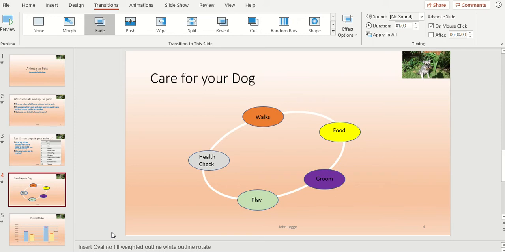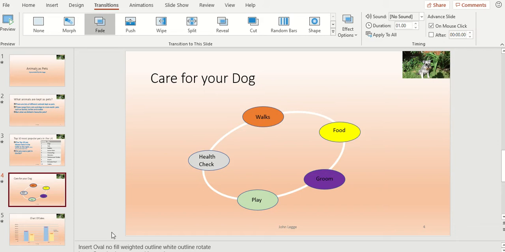In this video, we shall have a look at PowerPoint, in particular, custom animation of a slide. So, here we have actually a 5-slide presentation, but we're going to focus on slide number 4, Care for Your Dog. I suppose custom animation, in this sense, just makes what could be quite a simple, rather boring slide come to life. And so we have, effectively, 5 elements of caring for your dog. Of course, we could have them as 5 simple bullet points, but that's quite simple and not very interesting.